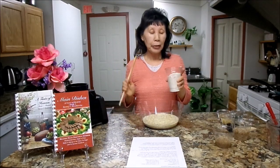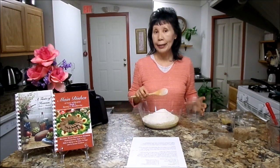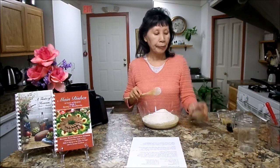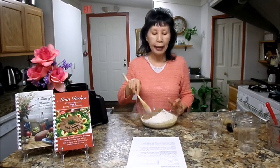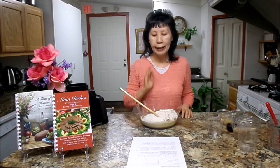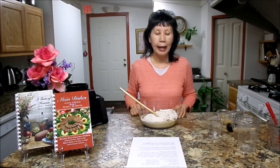We need a binder, so oat flour. If you don't have oat flour, just blend some quick oats or regular oats to a flour consistency. We don't use any egg — this is a plant-based recipe with no egg, cheese, or meat. Next binding ingredient is ground flaxseed. Ground flaxseed is very high in omega-3 and best for brain function. Eating flaxseed daily gives you less chance of stroke, lower risk of breast cancer, helps regulate blood sugar for diabetes, lowers cholesterol, and prevents constipation.